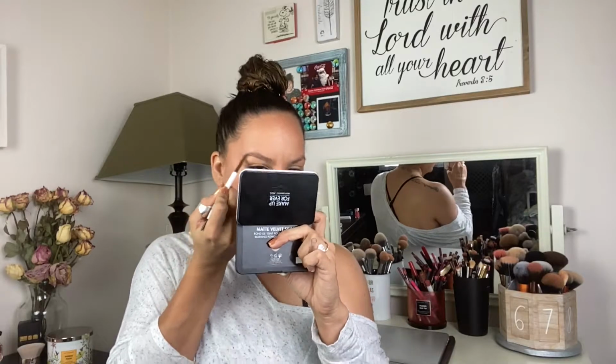Next, I'm going to do my eyebrows. I'm going to use the Brow Boss, a fine eyebrow pencil, in the shade Dark Brown. I've really been loving this eyebrow pencil. I feel like I like it more than my Benefit one, which is crazy. I like that it's super thin, so I can get a precise line, and it's really easy to use. It's pigmented, but not super soft. It's a little bit waxy, which I actually prefer because I feel like it wears longer. I feel like this eyebrow doesn't really know what it's doing.